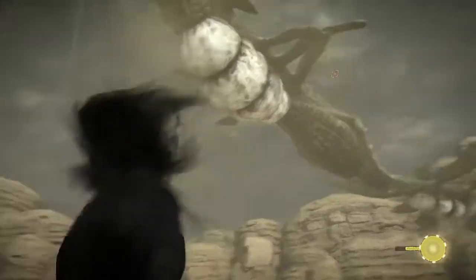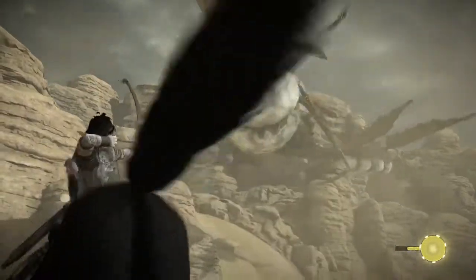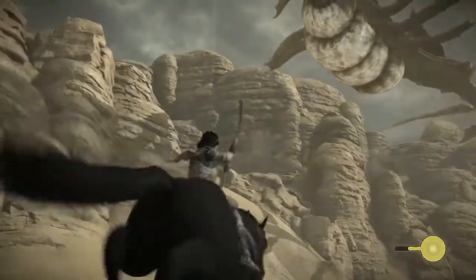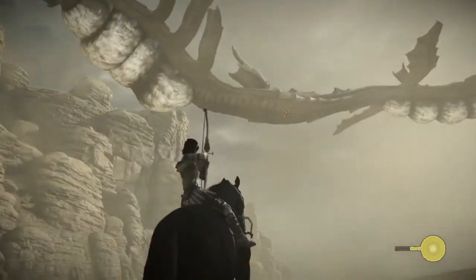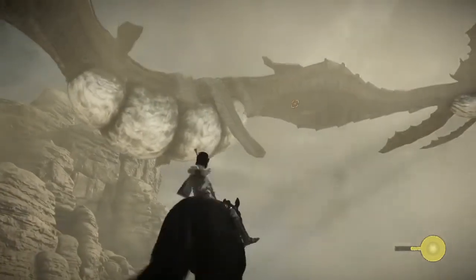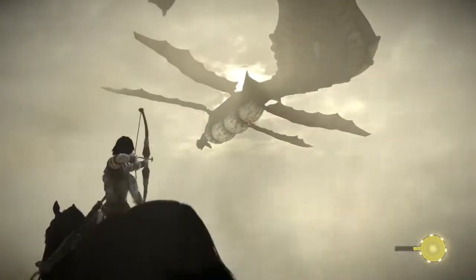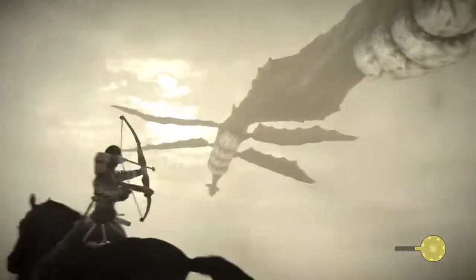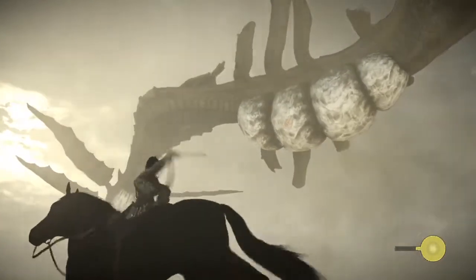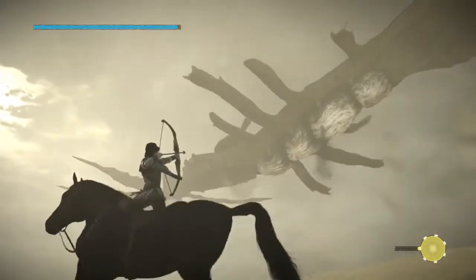But it's much easier than the previous Colossus, the sand Colossus, snake sand, sand snake, whatever. Well, I don't know. It depends from person to person, but this one was not that difficult for me. It takes a little while to get it to the ground, because it makes a lot of turns, and it makes it a little bit difficult for you to get on top.